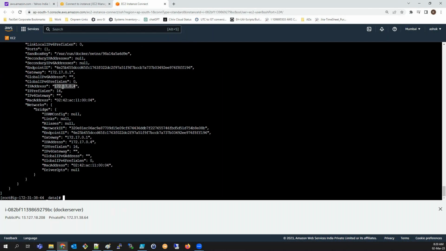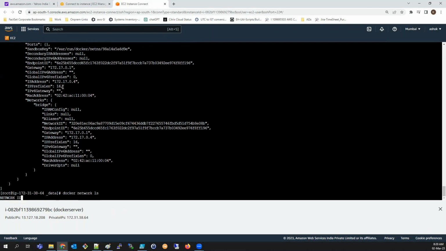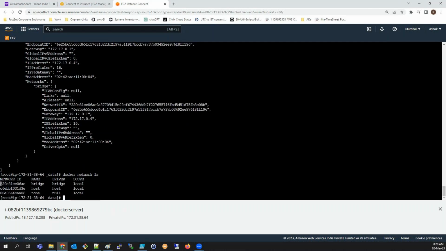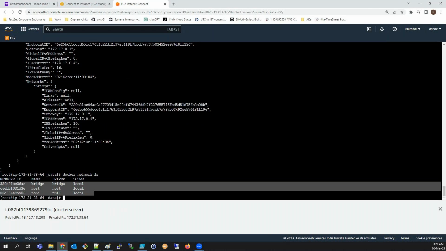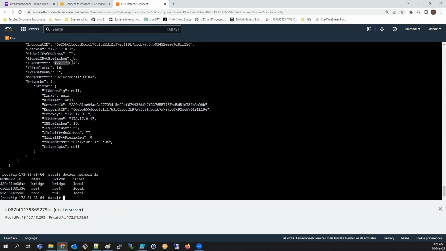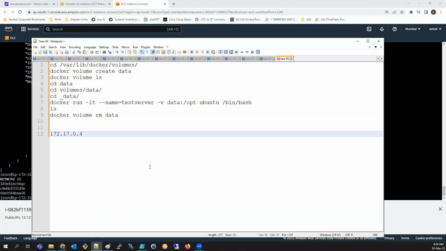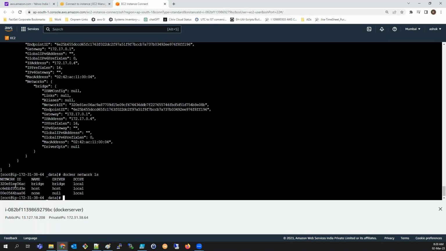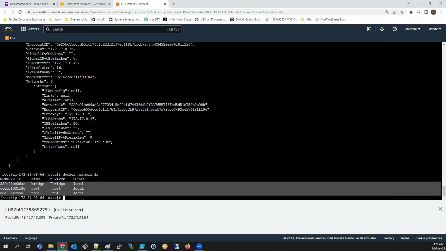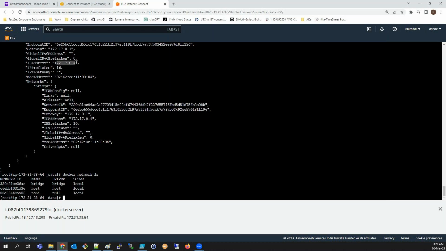How is this IP address coming? Because of my network. If you see docker network ls, we have some networks. My test server container IP is 172.17.0.4, and I have three networks. One of the networks is being used, and from it you get the IP.